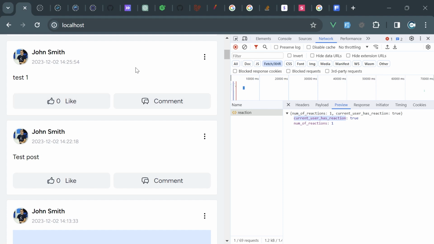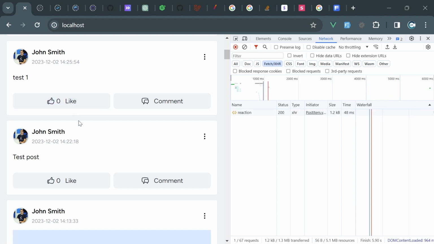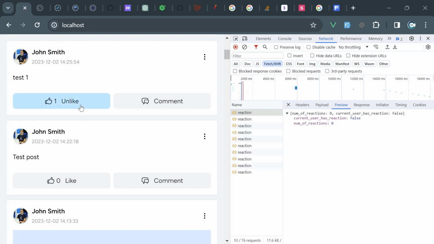And now let's have a look. So we have this liked. I'm gonna hit on this and you see that was changed. Okay, I'm gonna hit on this and it got changed back. So now we have this like unlike functionality already implemented.